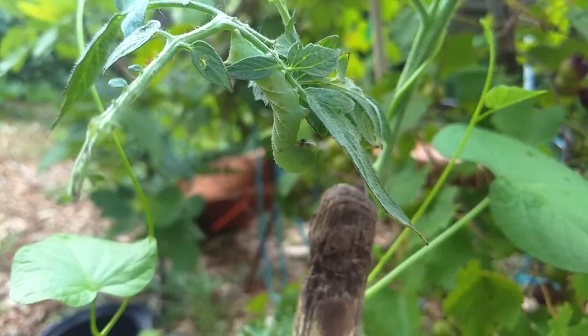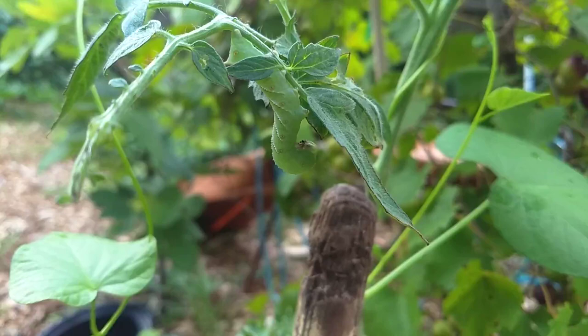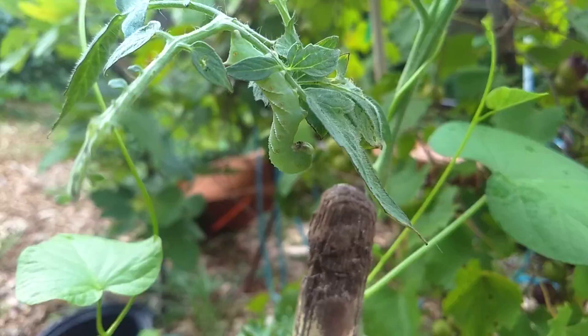I have more seeds than I'll probably ever use. I'm going to dispatch this tomato hornworm — pull it off my plant and compost it. I'm going to make sure I go ahead and plant some marigolds in these containers, because in the containers where I do have marigolds I don't have any problems with hornworms. This is the first one, and I'm sure because it was in close proximity to this one, it's the same one that ate all the leaves off of this plant.